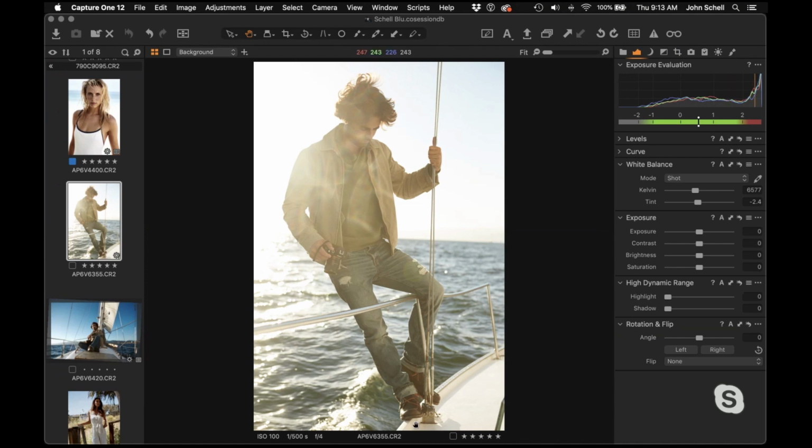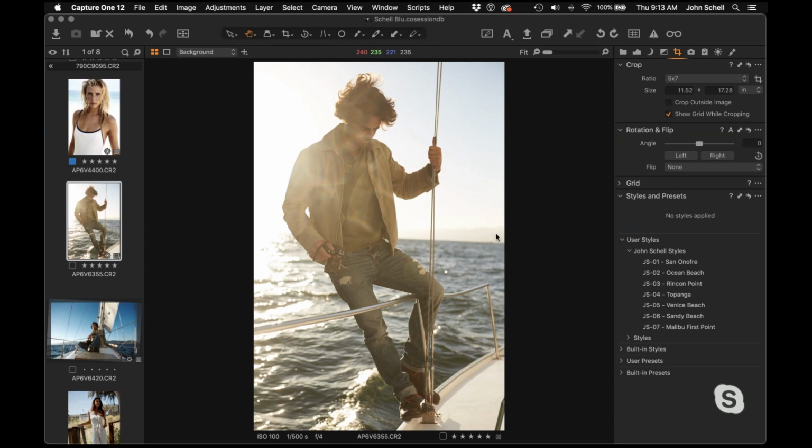When I start with something like this, the first thing I'll do is evaluate the overall image and see if there are any exposure adjustments I would do first. Based on my exposure evaluation, I see it's a little bit overexposed, so I would drop it down a little. I would then go over to white balance. It's probably a lot cooler than I want, so I'd manually raise it up, and already you can see the image is starting to take shape. Once I adjust the white balance and the exposure to where I want them, where it's a decent shot, even though it is still a little bit overexposed, then I would start looking at the styles.